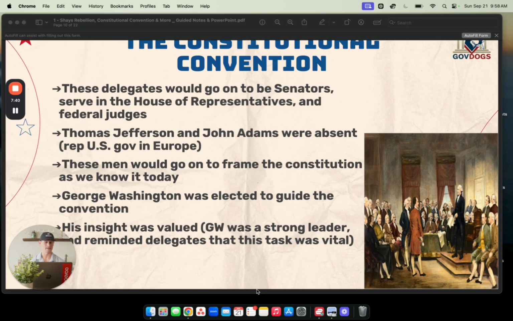George Washington was elected to kind of guide the Constitutional Convention, and his insights were valued. Obviously, he's the general that led America to victory in the Revolution, and this team of all-stars thought that Washington was the best guy for the job. There's just no other way of putting it. Washington himself was pretty, I don't know if disinterested is a word, but he was a humble person, and he took upon this leadership and did the best that he could in the Constitutional Convention, and I'd say that it paid off.